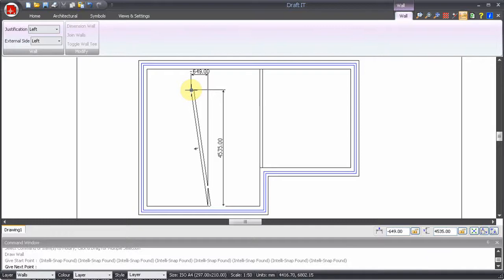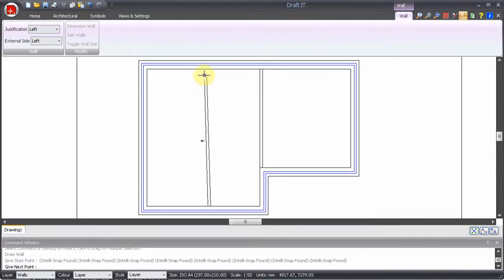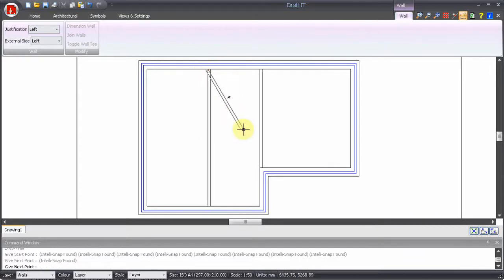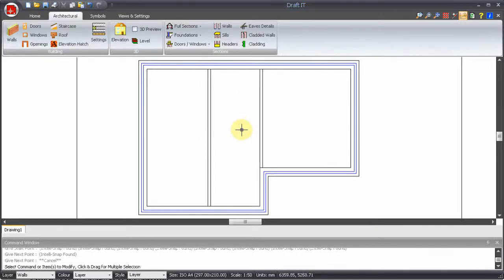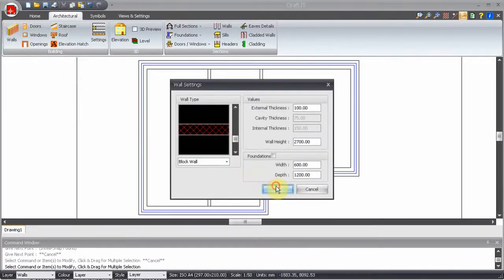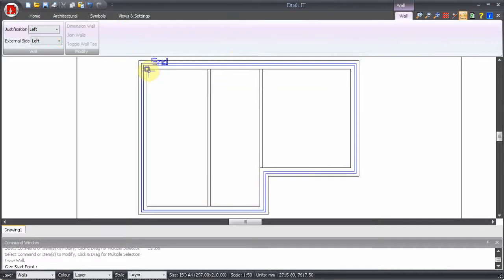Currently we are in the XY mode, so press F7 to switch to snap mode. Now snap to the perpendicular point and press Escape. Let's use the same method to define the next 2 walls. Select the wall command and once again keep the same settings. Now we will position over the top left internal endpoint and press the R key.